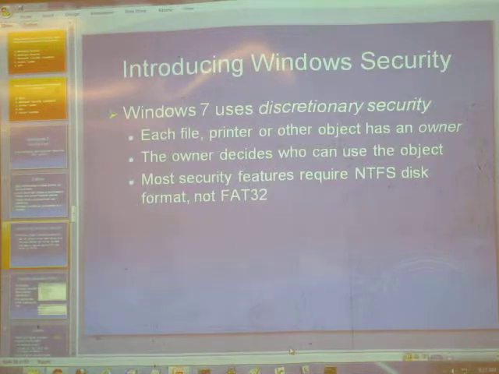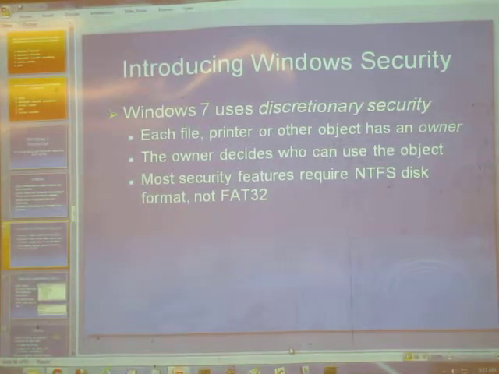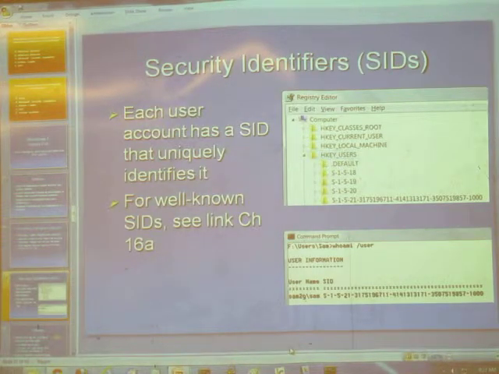In the early days, this was intrinsic, as opposed to explicit, because you had Windows 95 and FAT. And FAT had no permissions on the disk at all. So physical access to the disk meant you could read and write everything on the disk, just like a floppy. That's how FAT was. But NTFS has permissions on every object. You can say this person can read, this person can't use it at all, this person can read and write, this person can read, write, and execute it, basically, and so on. So this means you have to know who everybody is all the time to determine what they're allowed to do.